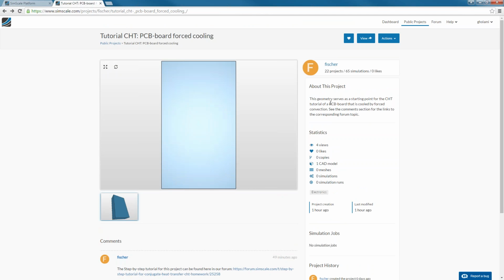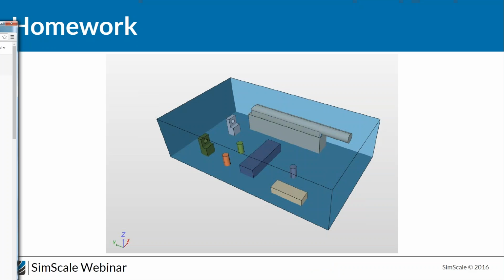And until Friday. And on Friday, we will publish the complete simulation according to the tutorial, to these instructions that I just showed you, and we can compare our results to see if the results match, maybe even study the impact of the numerical schemes, the type of the boundary conditions, everything, and see how the results match with each other. Again, we add the link to this page, to the webinar page, so it will make it easy for you to access the project.